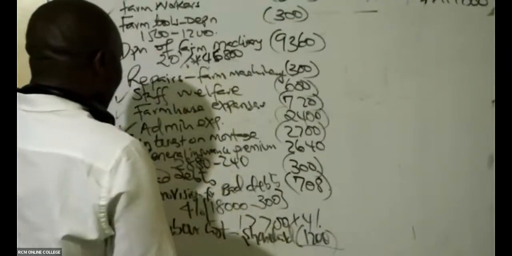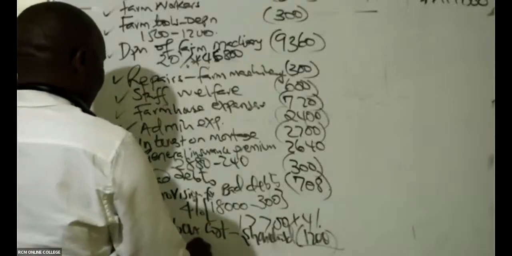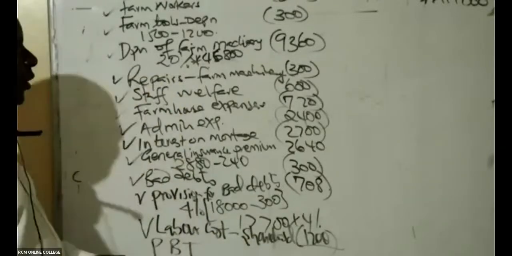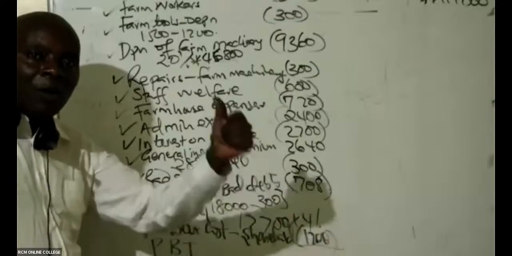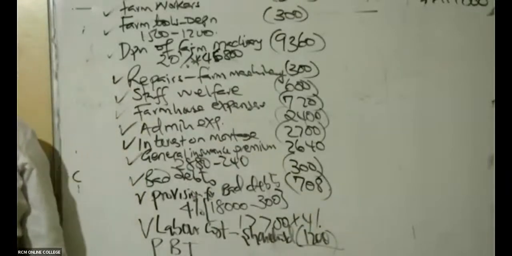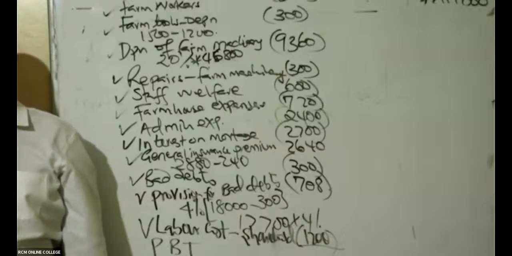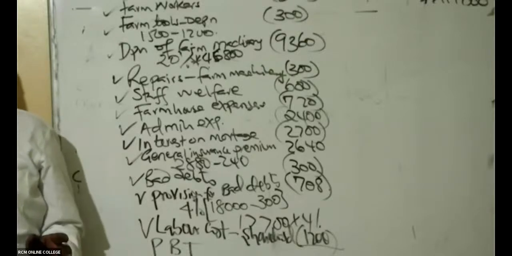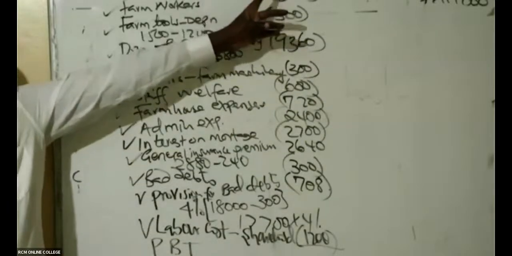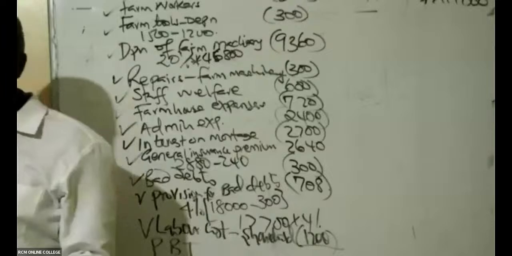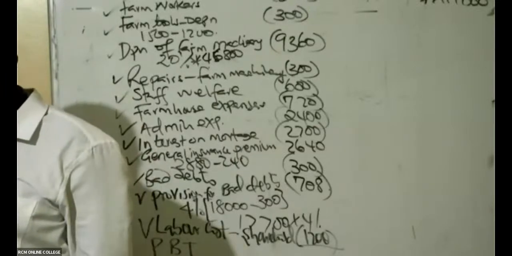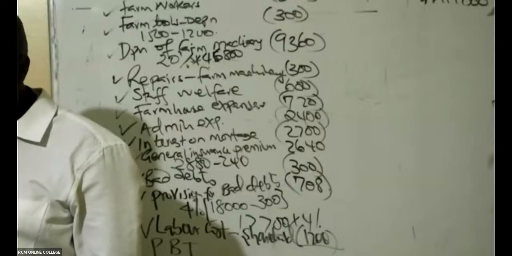So that is it. Come and give me the profit before tax. Is there someone who is able to give me this profit before tax? You take the total revenue, you subtract all these expenses up to here, chop, chop, the ninja way. Everybody should be able to do this. The revenue is 29,100. You subtract all these expenses, and then you give me the profit before tax. According to this ninja, they are getting 4872.